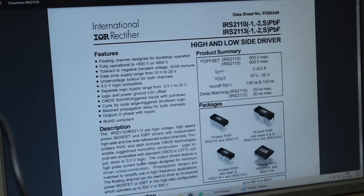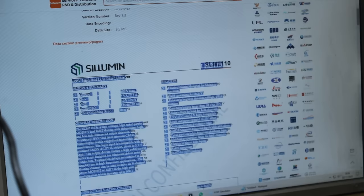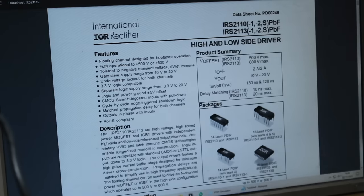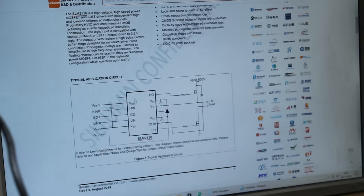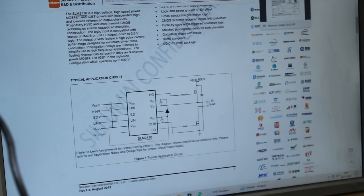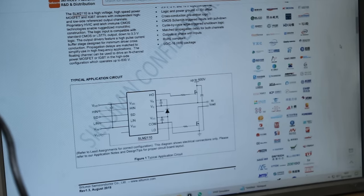And the reason I'm looking at these is because the SLM is not available to purchase over in this side of the world, but the IRS is a very common part. You can see that the pin configuration and all of the specifications are absolutely identical between these two data sheets pretty much, so we will have no problem with the IRS part.